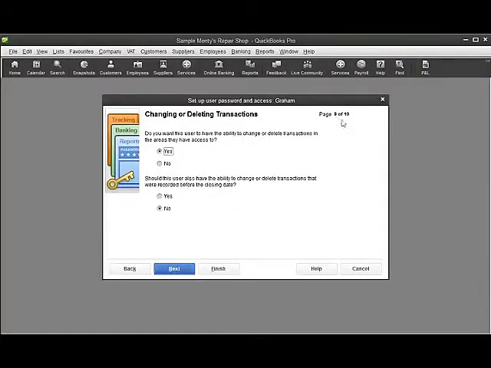This screen, 9 out of 10 of our options, is a particularly important screen in terms of the setup. With the power that QuickBooks allows people to change and delete transactions, you have the option here to stop the individual from changing or deleting anything by clicking No in the top box there. Or if you decide that they can change something that happens in a current period, you can restrict them in terms of changing any transactions or deleting transactions before the date protection closing date that you will have set in the QuickBooks file. So quite often we do see people saying, yes, you can have power to change things in the current period, but you may wish to restrict the previous periods that QuickBooks is protecting.